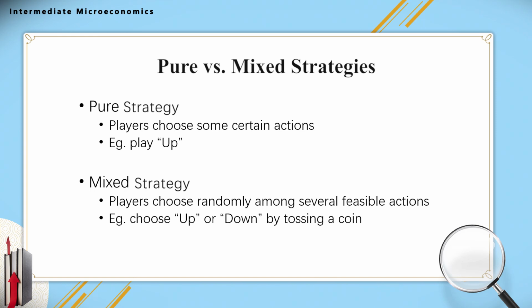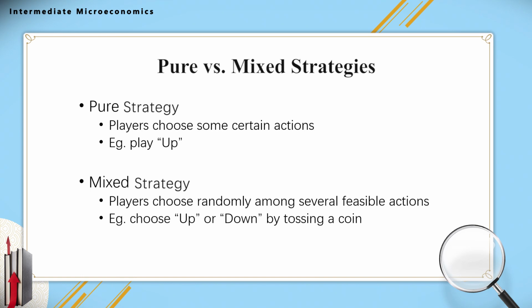Mixed strategy also often appears in sports like soccer. For example, if a soccer player tries to shoot, he may shoot from the left with a certain probability, shoot from the right with a certain probability, and shoot straight with a certain probability. The goalkeeper needs to make judgments about those probabilities. Mixed strategies are a very important concept. One reason is that in some games, there is no pure strategy Nash equilibrium. For such games, we can use mixed strategy to predict the equilibrium outcome of the game.